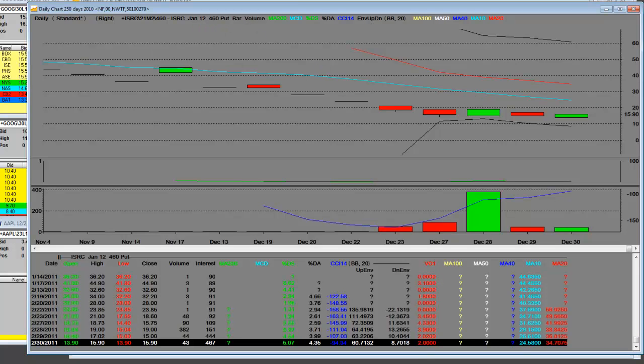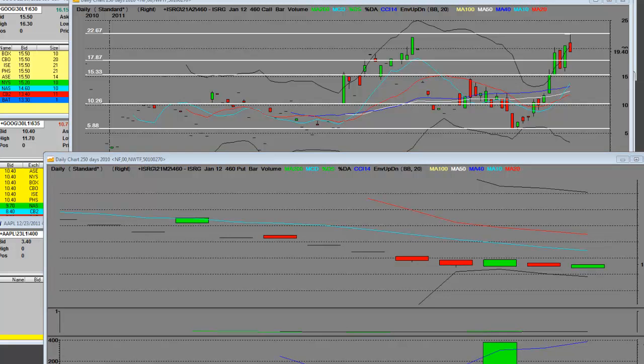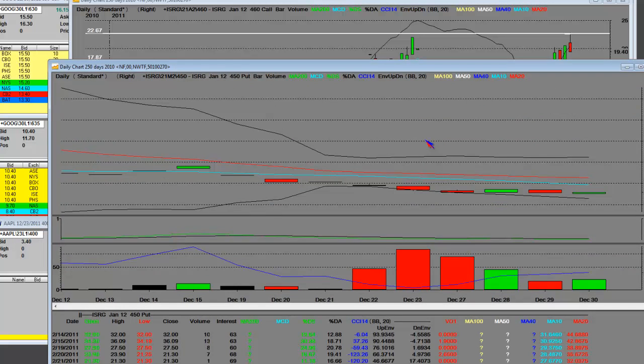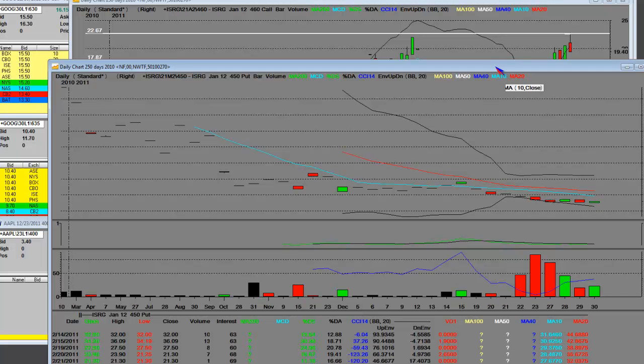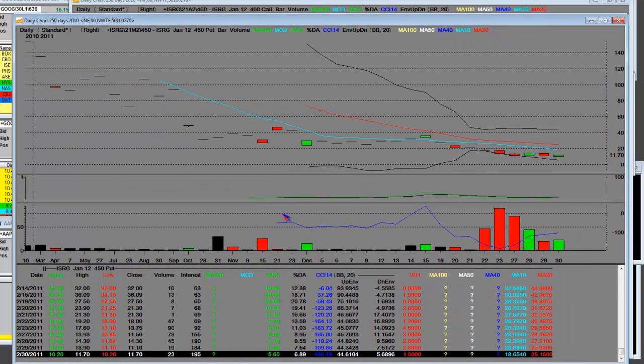We look at where the markdown value is in the daily. This is that 460 put below the market. Now, what we're looking for is even up and out of the money on the 470 call, let's say, or the 450 put below the market. We're going to take a look at this particular put option. It's a January contract, and it's below the market for the earnings. We can see over here that it was marked up as high as $36.09, but we're down here on these put sides. When that call is way up here inflated, this very put at this very strike price of 450, well, we're in our zone, the SMF zone.